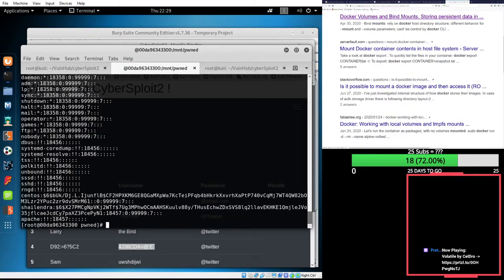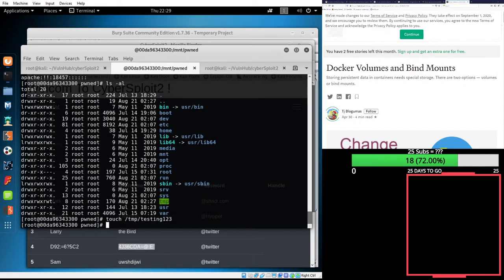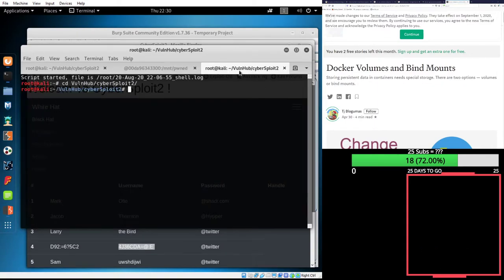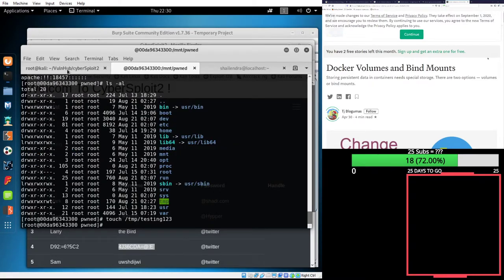I guess it'd be easy enough to check. Touch temp testing 1, 2, 3. Then we will SSH to CyberSploit 1. Okay, so it is read only, which is expected, but I needed to verify that.